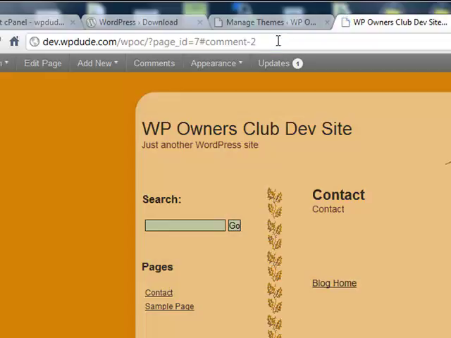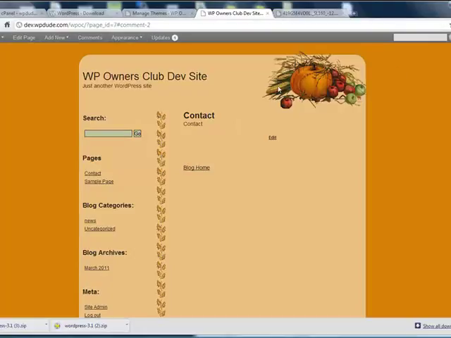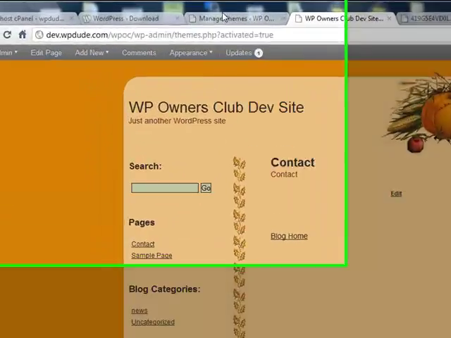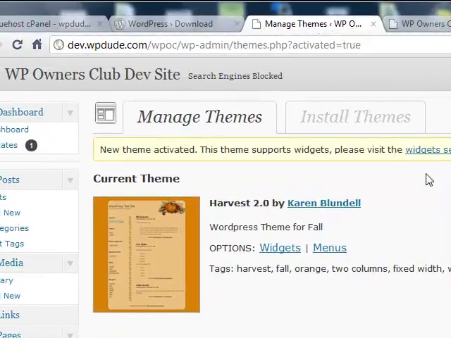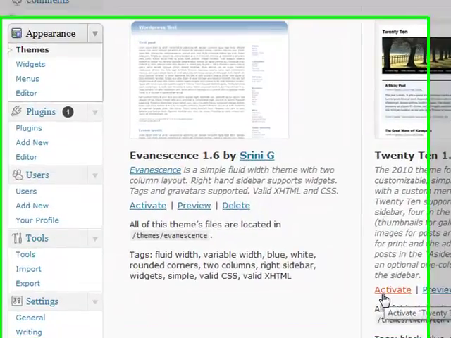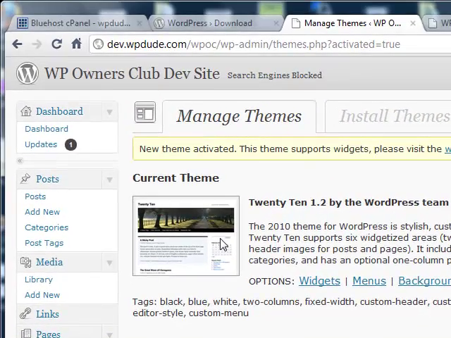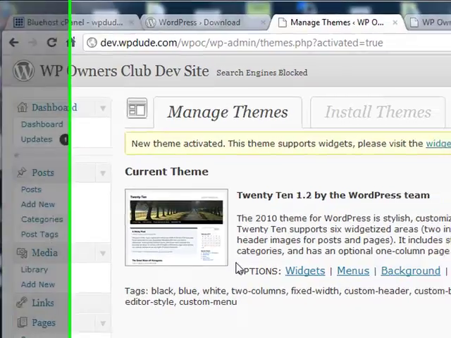There we have it. The look and feel has been changed completely again. It's all orange. We've got these images. We've got a sidebar on the left now. Themes are such a complex topic. It has a module of its own. So let's just go back to the default one. We'll be talking much more in depth about themes, how to get them, how to configure them, that kind of thing in that module.